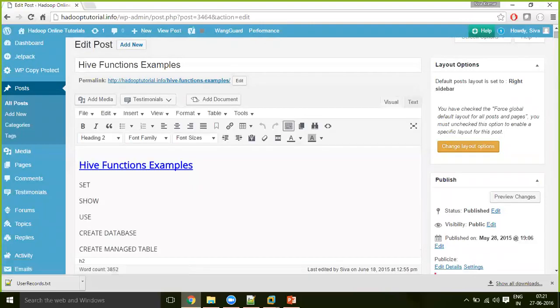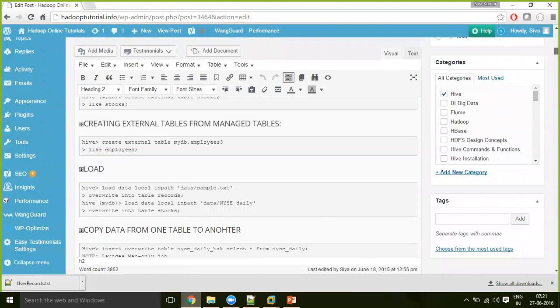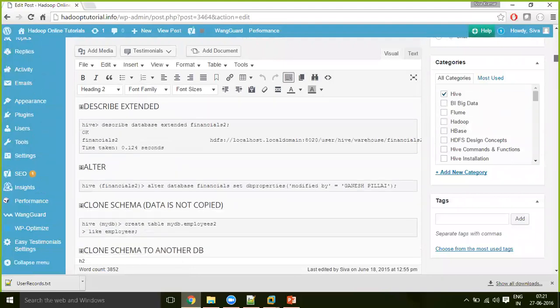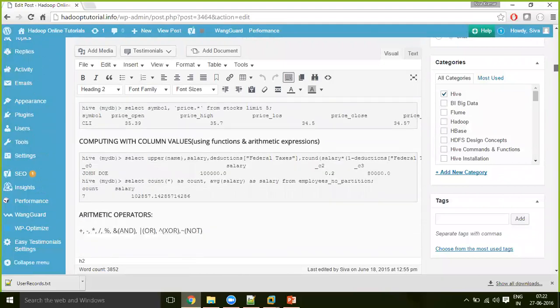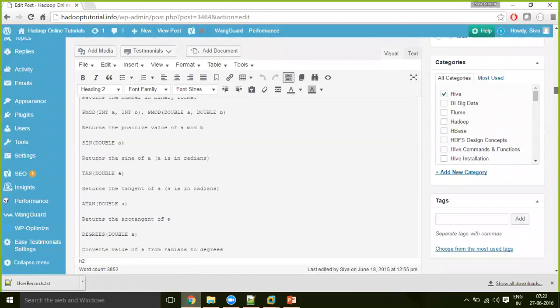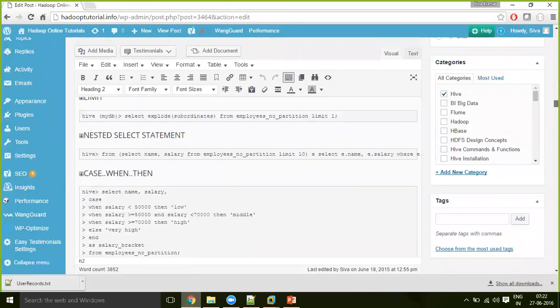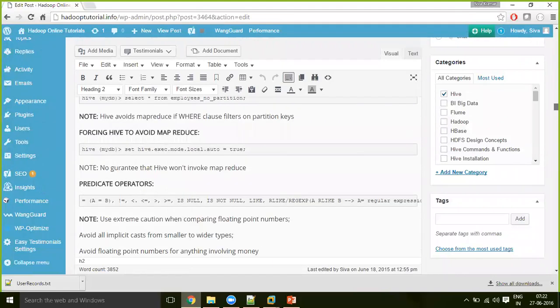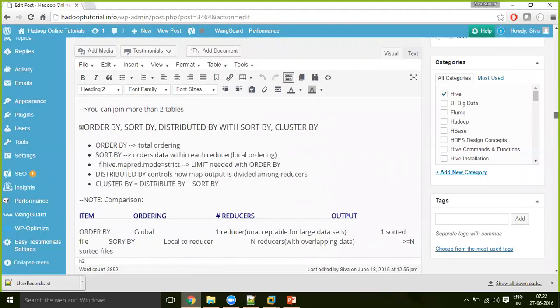So you might use a combination along with something else. In that case, you can leverage distribute by there. Okay, and we have seen nested selects.